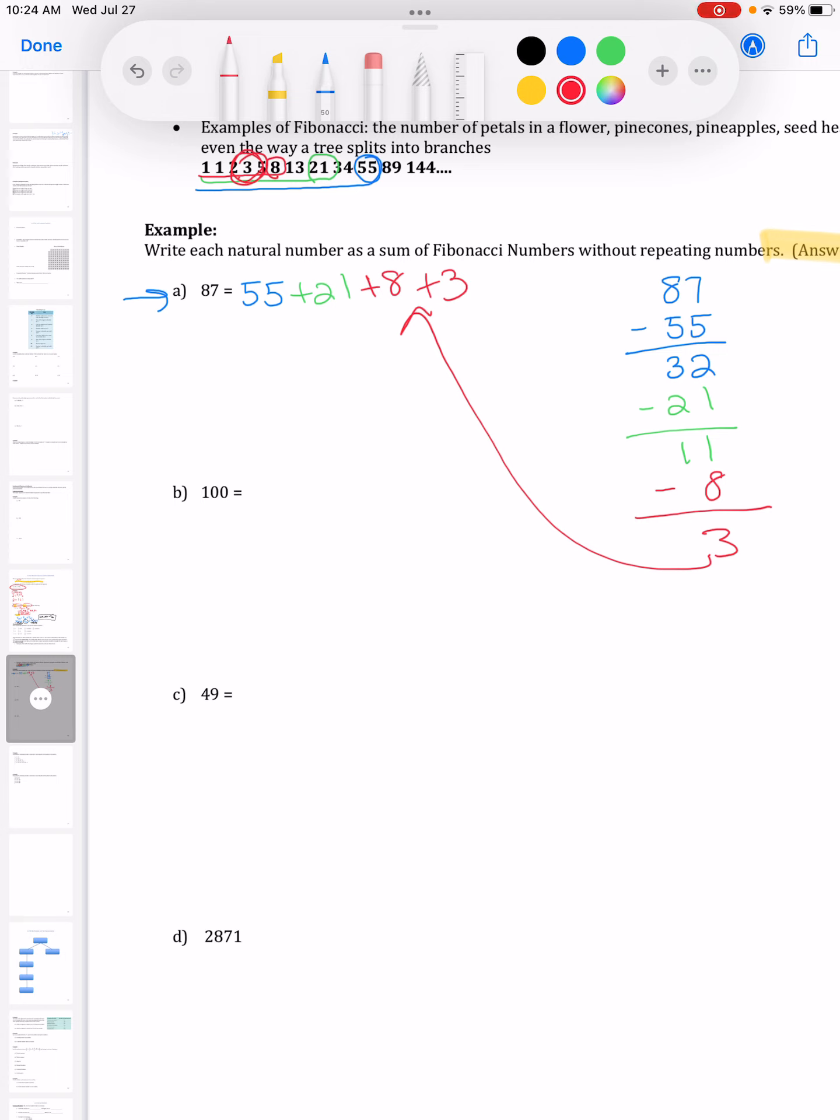Let's look at another one of these. We'll look at the number 100. I'll start up here at the top. I need the Fibonacci number as big as I can get, but I can't go over 100, so I'm going to start with 89. That would give me 100 minus 89, so that's going to leave me with 11. I kind of already saw 11 up above - that's going to give me 8. And again, I have that 3, which is a Fibonacci number, so I'm just going to write that one down for my final answer: 89 plus 8 plus 3. Again, you could have that 3 split up into 2 plus 1. What I'm choosing is the smallest amount of Fibonacci numbers, so it makes it a little bit quicker.